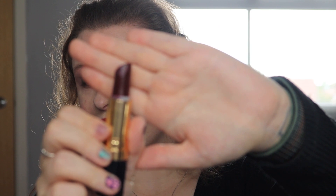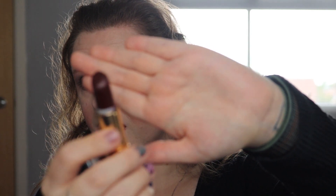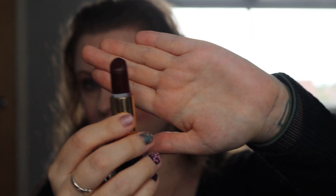The next item is my Revlon Black Cherry lip product. I had this rolled in for 10 uses, and I've used it 4 times this month, which did add up to those 10 uses. So we are indeed rolling this out — that's the third item we are rolling out.